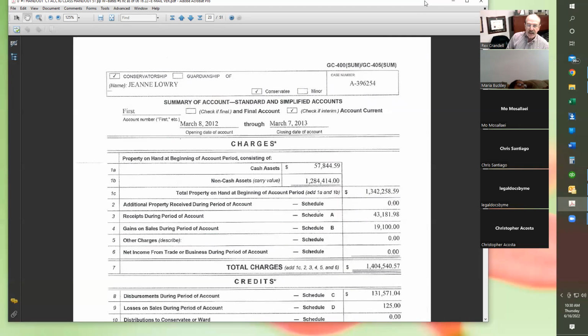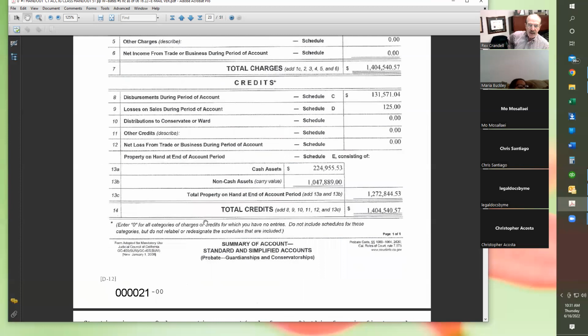Now, in the upper right of the form are the form numbers, Judicial Council. You can call it up on the internet, do a search on California Judicial Council forms, and you'll see all of them. And these are guardianship and conservatorships, that's what the GC stands for. Okay, and then the form number. In the lower left, it says adopted by the Judicial Council for mandatory use.